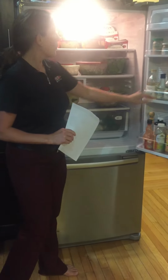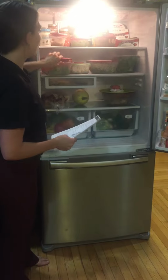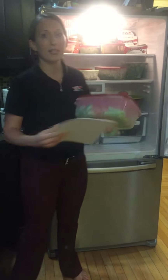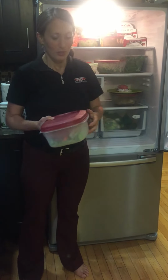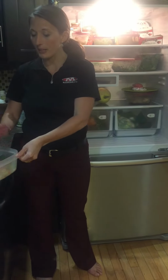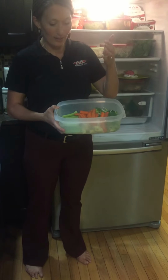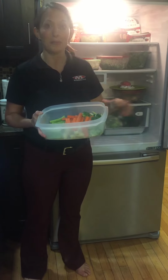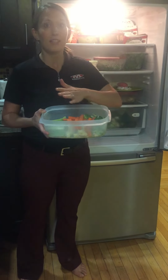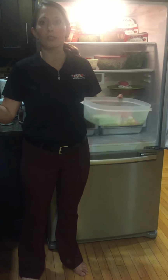So one great thing to have on hand is going to be your veggies. We all like to buy veggies, but sometimes if they're just sitting in the bottom, they tend to rot because you don't actually use them. So I recommend going ahead and pre-cutting up all your veggies and storing them in a container. Whatever your favorite is, I have broccoli, cauliflower, carrots, celery. These are great for dips, and I'm going to show you some really good dips and sides to add to any dish that you're eating or any protein. And then you can also do cucumbers, just whatever your veggie is.